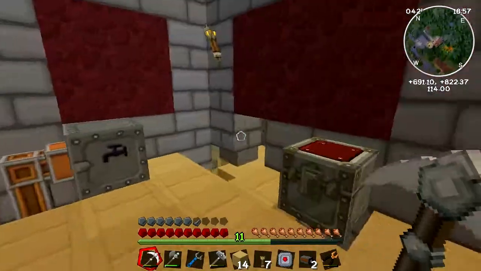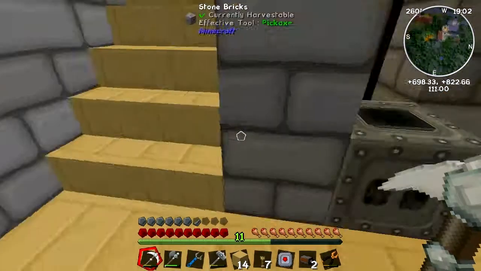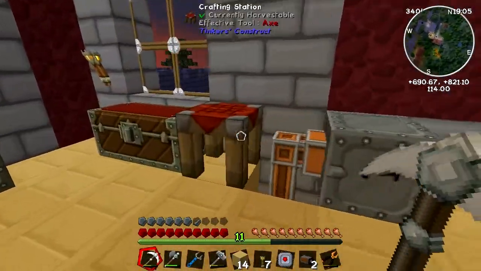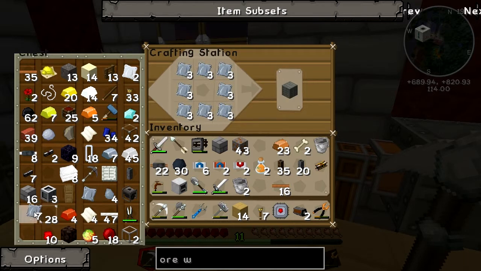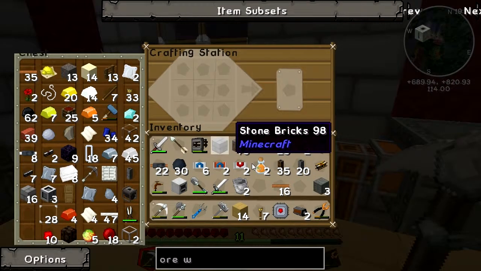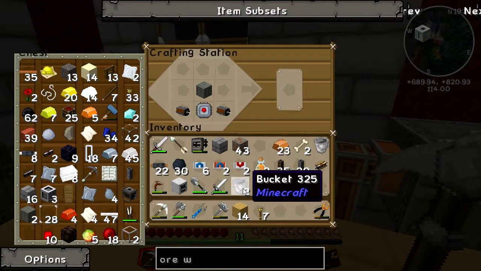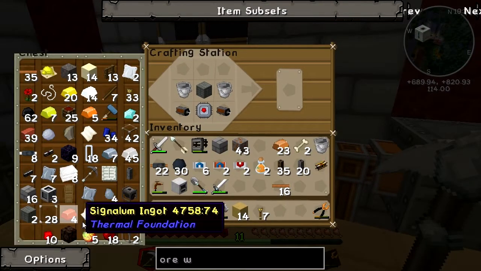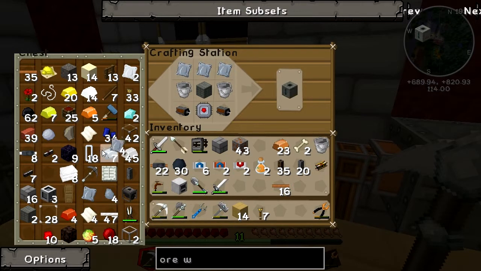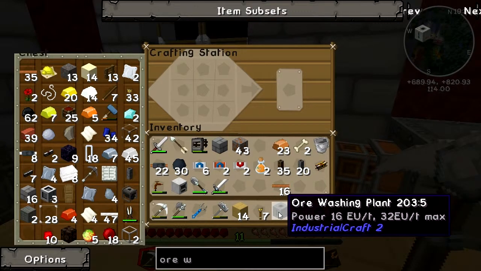Now we need a few more iron plates, and that is why this thing is down here. It was rolling out iron plating. That gives me some machine casings. I'm going to make up extra because that means I can forget I have got any. Electronic circuits, 2 electric motors, 2 buckets, and whatever sat on the top. 3 more pieces of that, and we have ourselves an ore washing plant.